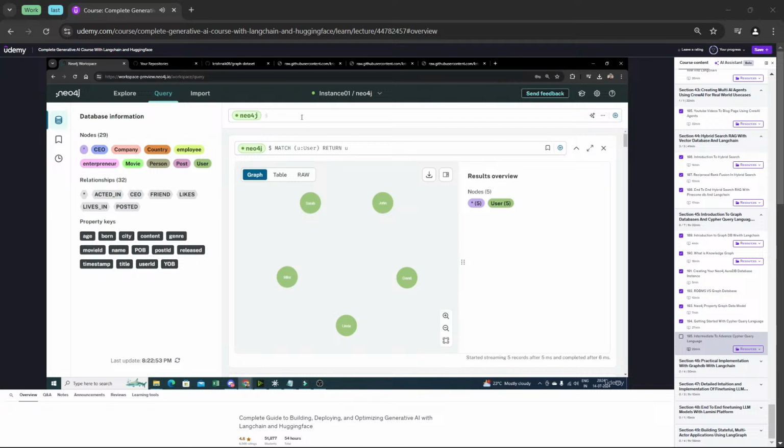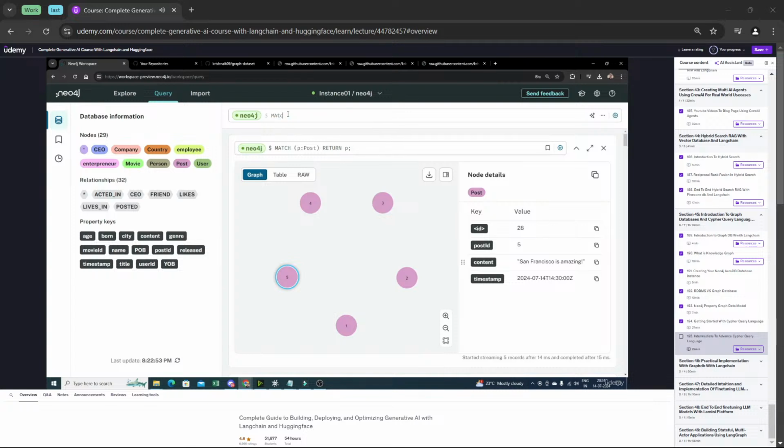Now the next one, I will retrieve all the posts. Here again we will use a match query. Let me write p:Post. And here we are going to return p. Sorry, we have to use this capital letter. It's good. Return p. I'm just trying to check which posts are there. So many different posts are there. Lovely, all beautiful. And this is given with the help of this post ID. Perfect. Now let's retrieve the friends of a specific user. If I say, hey, for this user John, who's the friend?